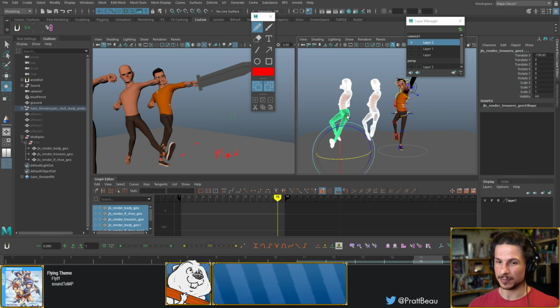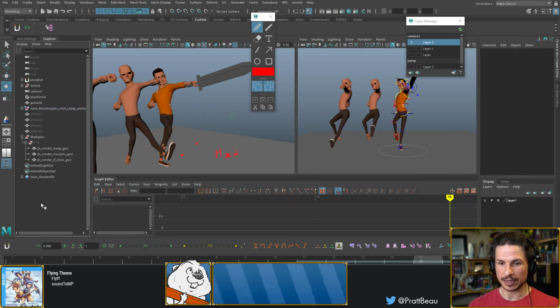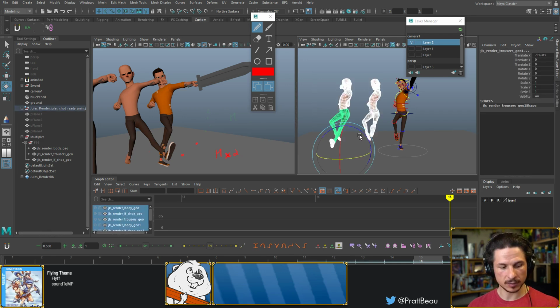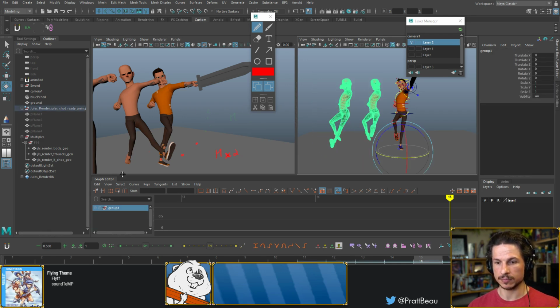So I've got my multiples here. So let's create a new empty group here. Well, actually, let's do it this way. Let's just select all my multiples and hit Control-G to create a group. And with the group selected, I'm going to also select multiples and hit P to parent that group into the multiples.